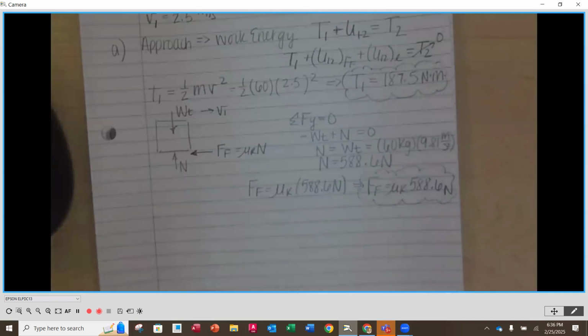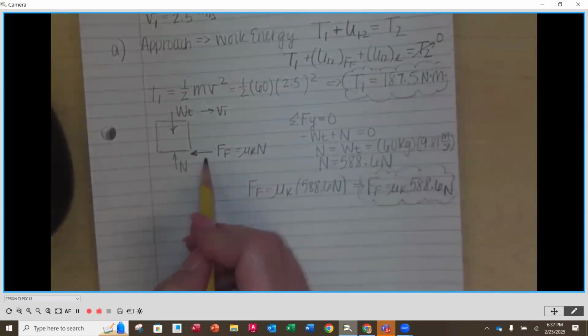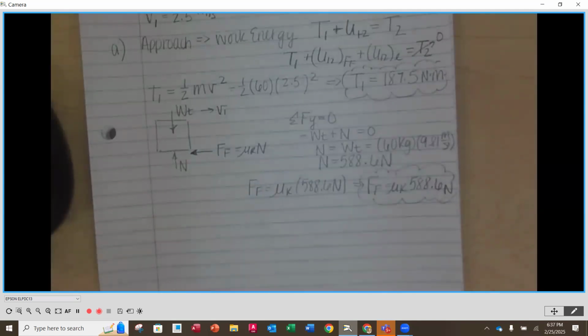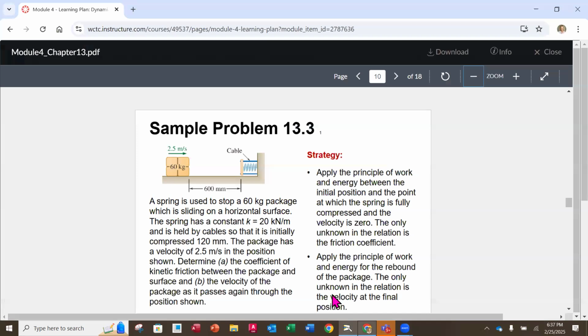Now, if I look at the work that's done, I know that work is always going to be force times the distance for which that force moves through, okay? So as I look here at my friction force, the work that's going to be done, or the friction force is going to impede, I'm going to look back at my original illustration. It's going to work over a distance of 600 millimeters plus, remember, there's another 40 millimeters that we're going to compress this in, and that package is in contact with that surface during that entire time.